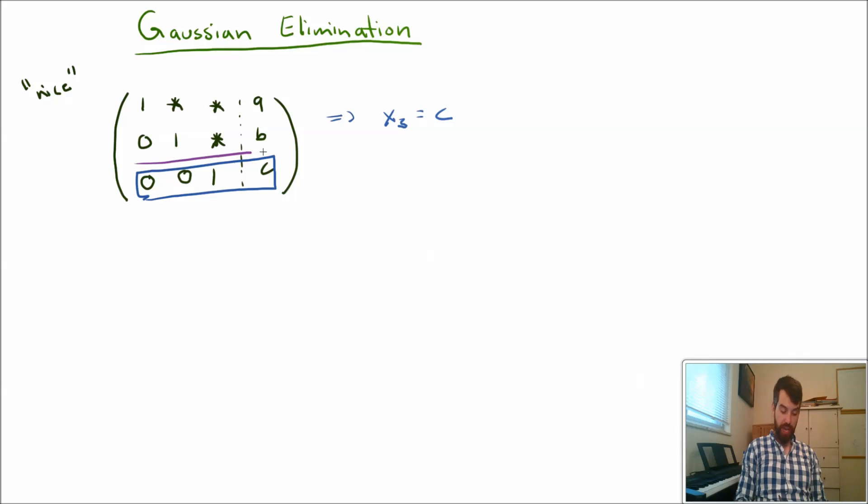And then if I know that, I can look at the second row here, and now what this is going to give me is 0x₁ plus an x₂, and this is equal to the value of B. And I'm going to subtract off, now I know I have this star here, I don't know what that value is, but it's some number times that value of C that we have. And then I can do the same thing. I can go all the way to the first one, and I can say that this is just going to be equal to the first component, x₁, is equal to the A on the far right. And then it's just some number times my x₂, and then some number times my x₃.